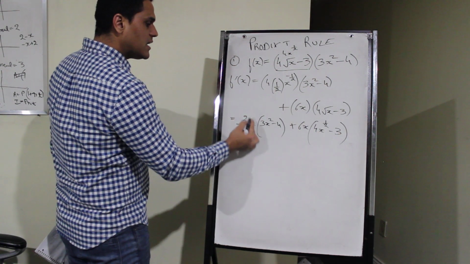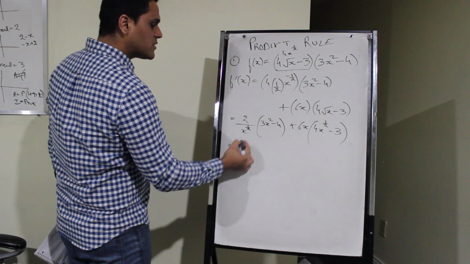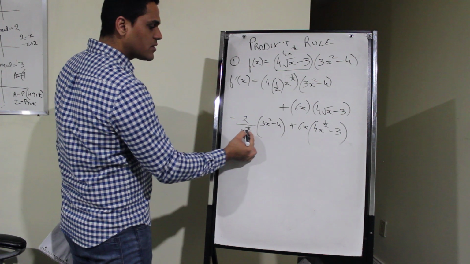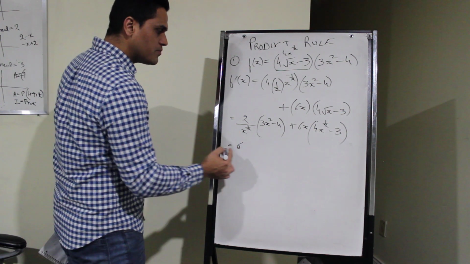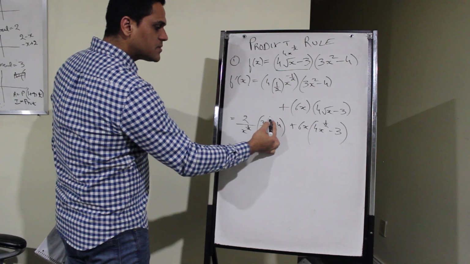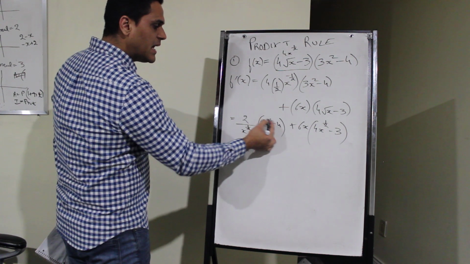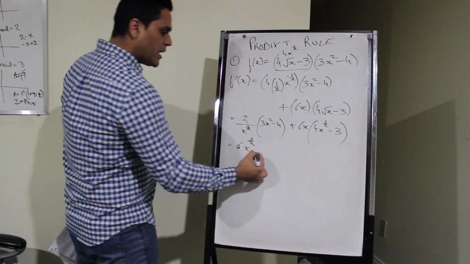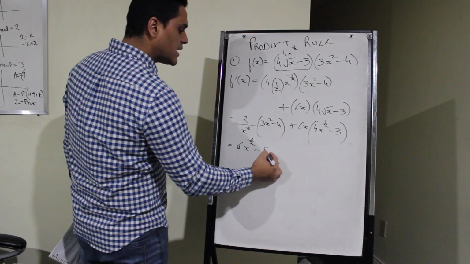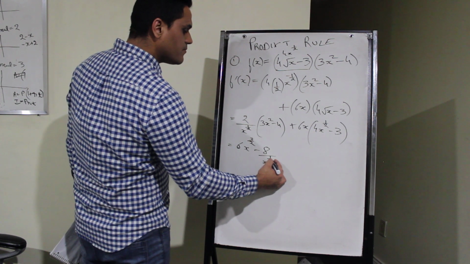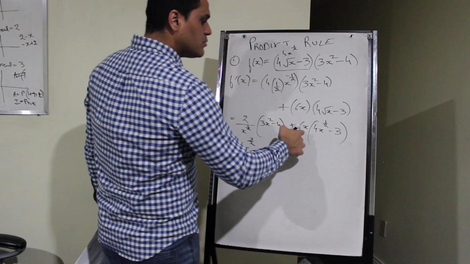So when you FOIL this with this, 2 times 3 is going to be 6. And you have x squared at the top, and you're going to divide it by x to the power 1 over 2. So that will just be x to the power of the top term minus the power of the bottom. And 2 minus half is just 3 over 2. Minus 2 times 4 is 8 over x to the power 1 over 2. And now we multiply these two.